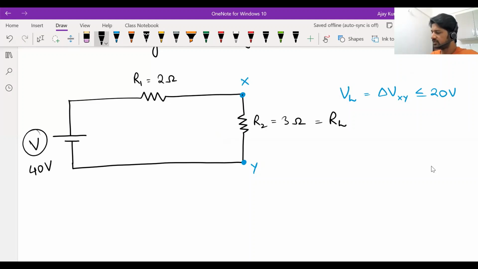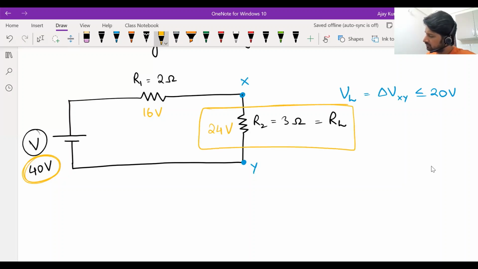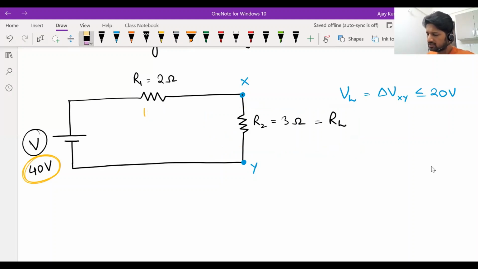Now you have to split 40 in the ratio 2 is to 3. That is, you have to divide it into 5 parts. Each part will be 8 volts, 2 parts to the first one. That means 16 volts across this and 24 volts across this. So when the input voltage becomes 40, the voltage across the load becomes 24, which it cannot withstand. It can only withstand voltages up to 20. Okay. So basically what we need to do here is connect a voltage regulator across this. We should not allow the voltage to become more than 20. Okay. So depending on the input voltage, the voltage across a particular load could exceed its rated value. We should prevent that.